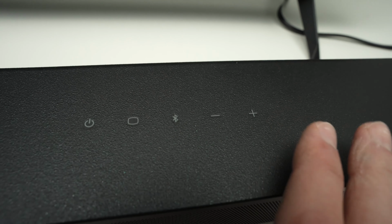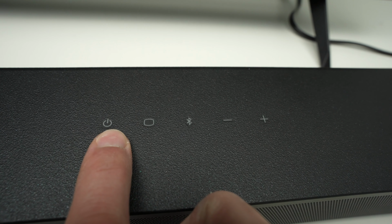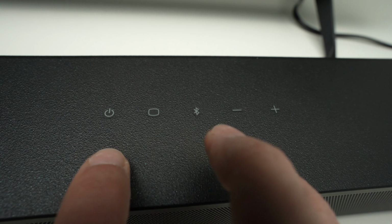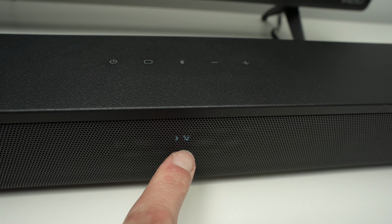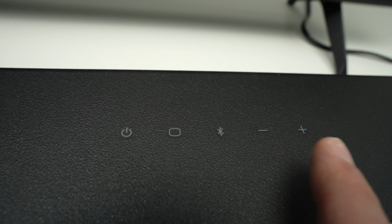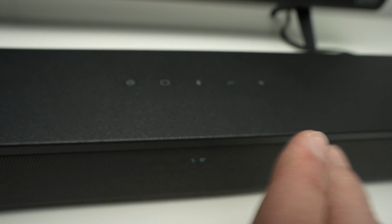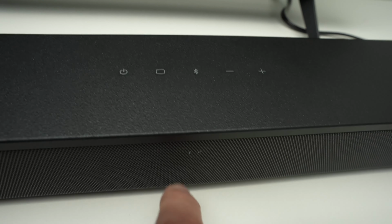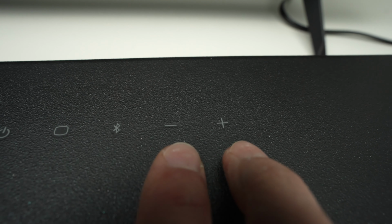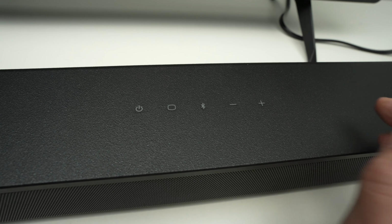Now, different Sony models have different ways on how to reset them. Some other models, you need to press the power button, the button right beside it, and volume up. All these 3 buttons for 5 seconds, and then you're gonna see reset. If this still doesn't work, other models require you to press the power button and the volume up button both at the same time to get the same result. So you need to try one of these 3 combinations and find the one that actually works for your Sony soundbar. I also read that some of them require you to press volume up and volume down for 5 seconds. So again, you can try all of these in less than 2 minutes.